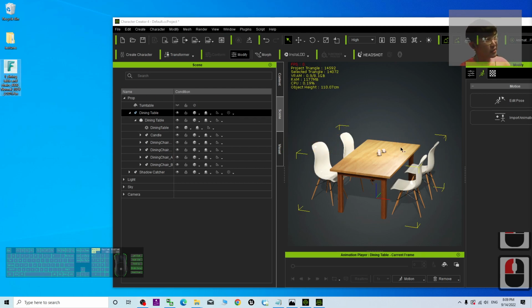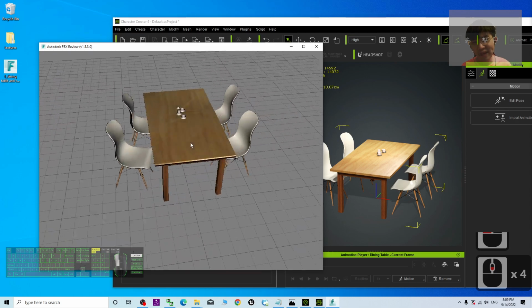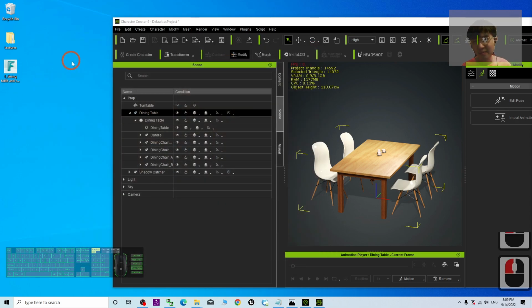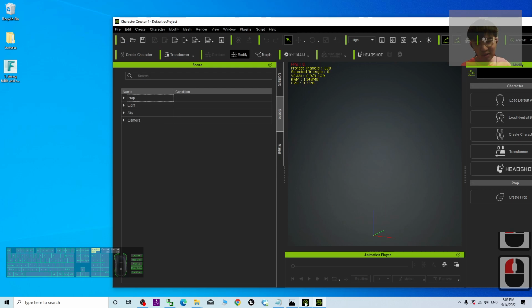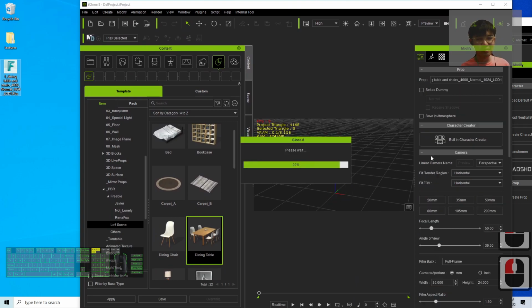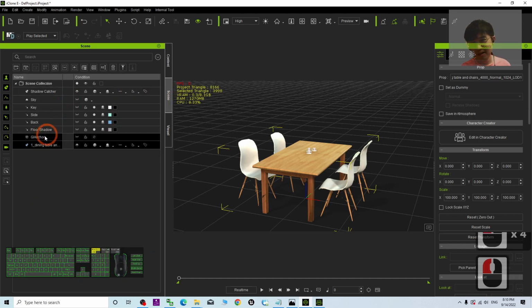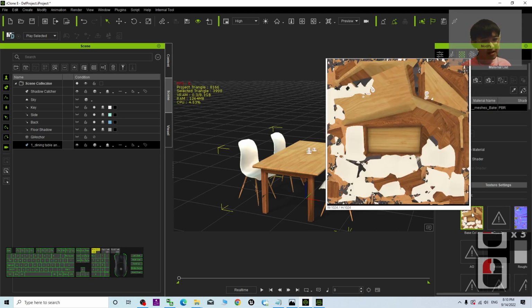Right, now you can see done already. And this is an FBX file. If you double click the FBX file, right, now you can see it is an FBX file that exported. Right, this FBX file, I'm going to start a new project on my CC3 and also in my iClone. Now I can drag in the FBX file into the iClone, and now you can just check it. Selected, it already becomes just one single mesh. Check here. Dining table, this is just one prop, one single mesh, and check the material. It already baked all the materials to become just one single picture.